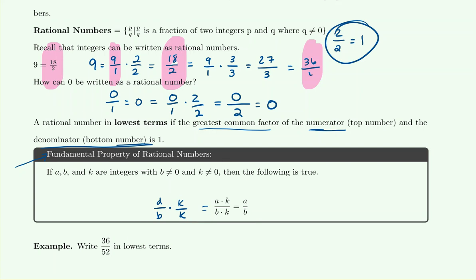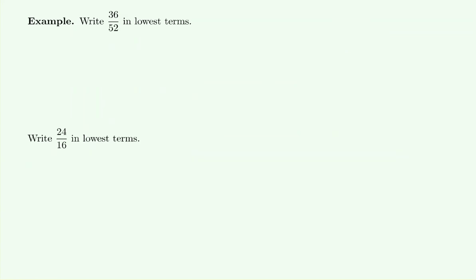Now, if we're asked to write numbers in lowest terms, we need to make sure we factor out any greatest common factor. And one way that you can think about this is, first, do we see that both of these numbers end in an even number? That means they're both divisible by 2. So we could say 36 over 52, well, that's equal to 18 times 2, because in our calculator we could say 36 divided by 2 is 18. 52 divided by 2 is 26 times 2.